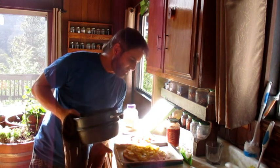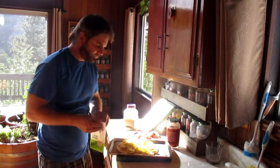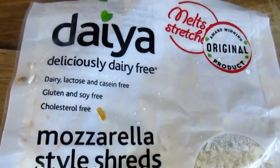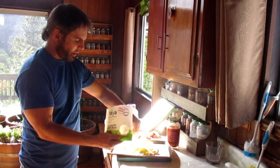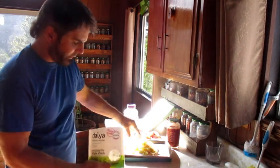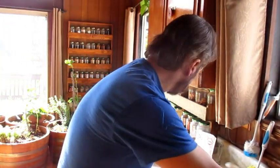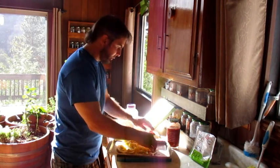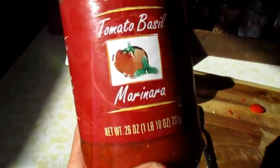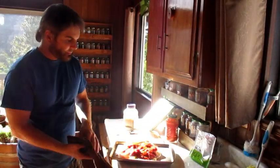You could serve this to somebody and they would just think it's really thick cheese. We got the squash on it, now here's some fake cheese. Even though it's good, I try to stay away from products with a lot of ingredients. That'll be enough to give it a cheesy flavor. Now we're going to go with the tomatoes and add a little sauce — just some red sauce. I like Trader Joe's marinara sauce because they have less sugar than other brands.